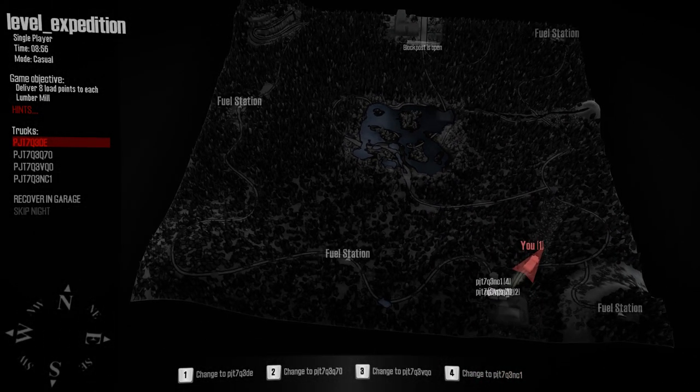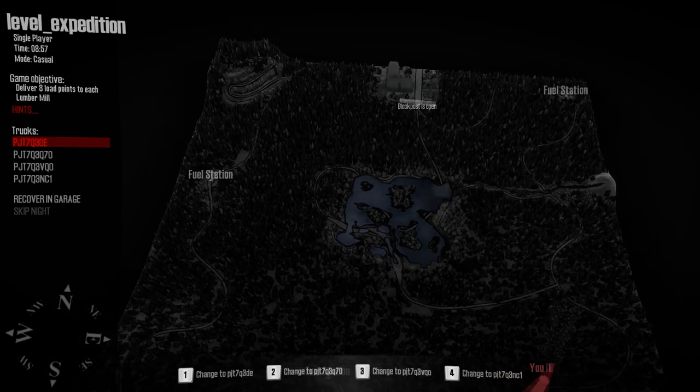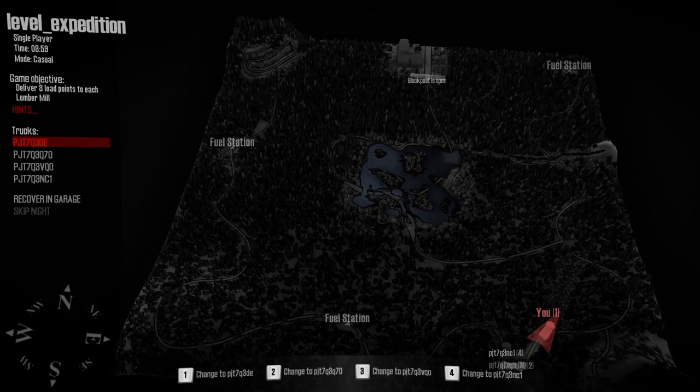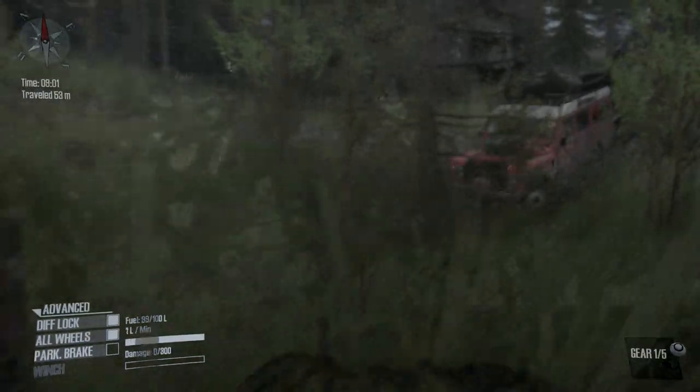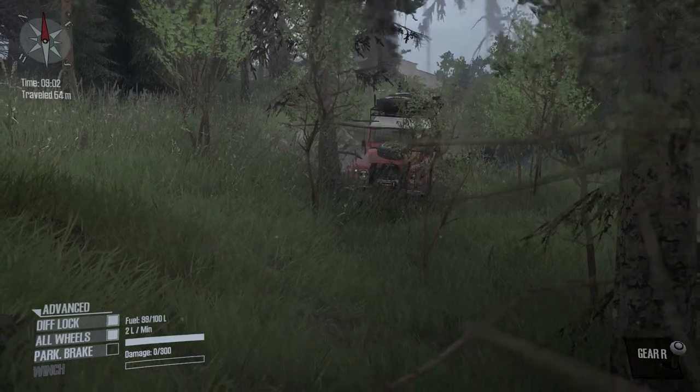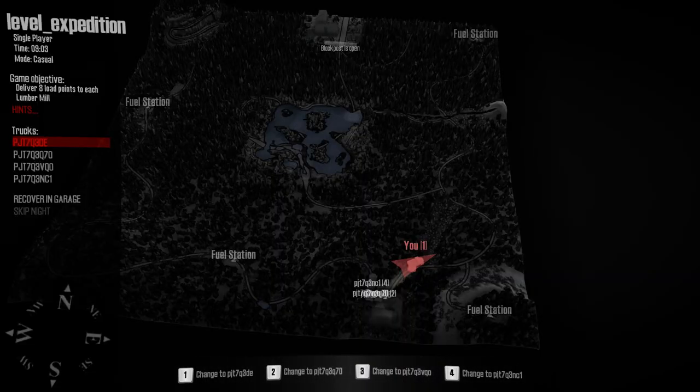And actually, do we have lumber on this map? No, okay, so we'll have to take it somewhere else for that. But still, nonetheless, this trailer is super cool, and I'll take it somewhere that actually allows you to do something with it in the very near future in another video.